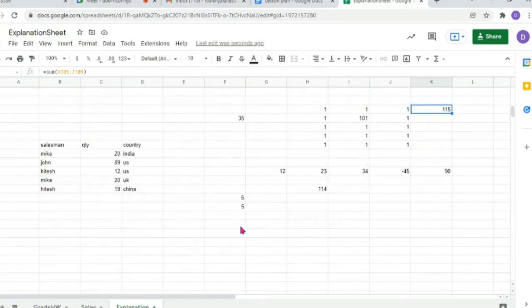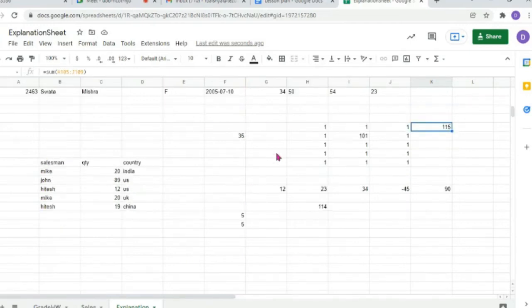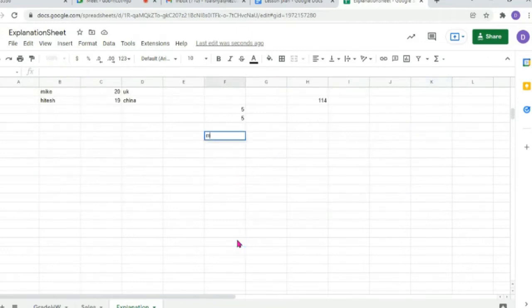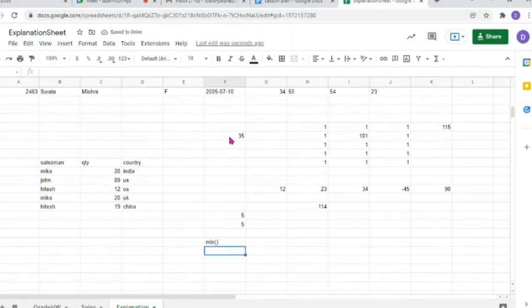Okay, say we are now making use of this min function. So simply if I write min and open and close, this is one thing that you should take care of. Simply writing this function name is not going to work, because whenever you are writing a function, always you have to make use of the equal symbol. Until and unless you write the equal symbol, it will not be considered as a function. Say for example, here I want to compute the sum of all these numbers, right?